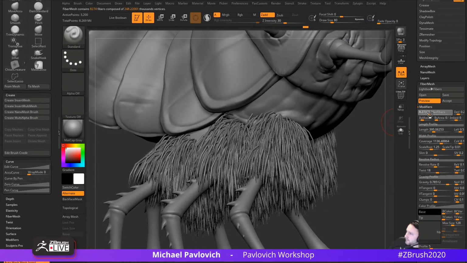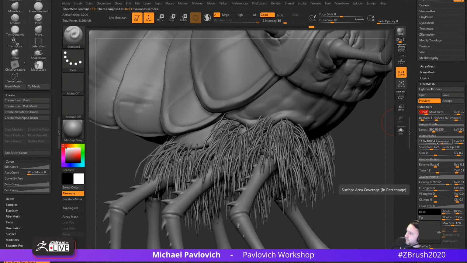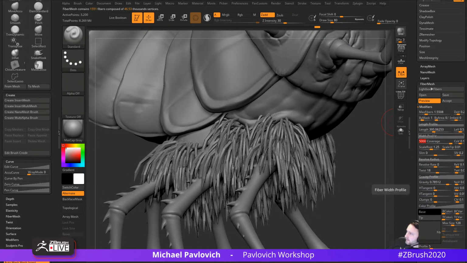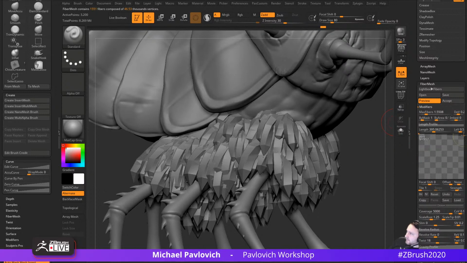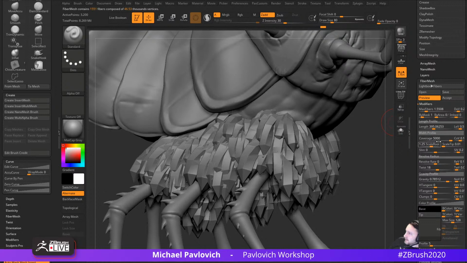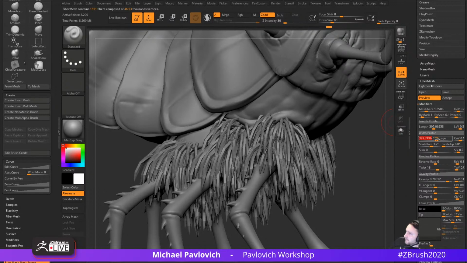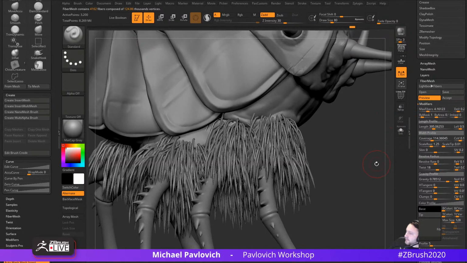Now, if you're going to 3D print this thing, I would err on the side of way less fibers and way more coverage. In fact, you can even go in here to your width profile and crank this up all the way to the top. That'll give you maximum coverage there. But in our case, I don't know if we need to go that crazy. So we'll drop this coverage down just a bit. For our purposes, maybe about this big, and then crank our max fibers up to compensate.